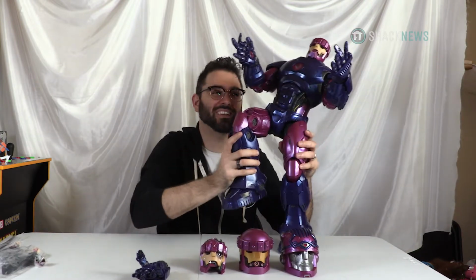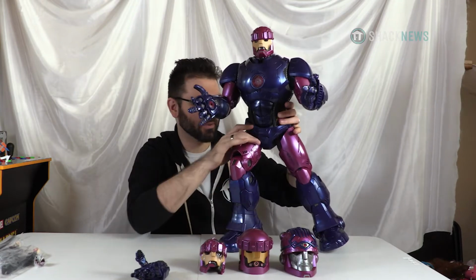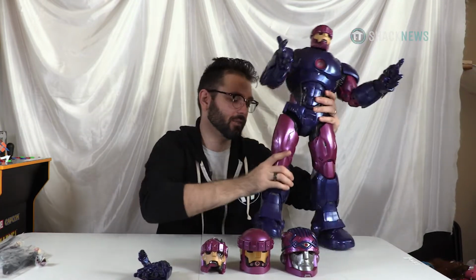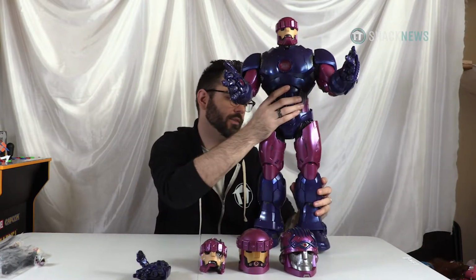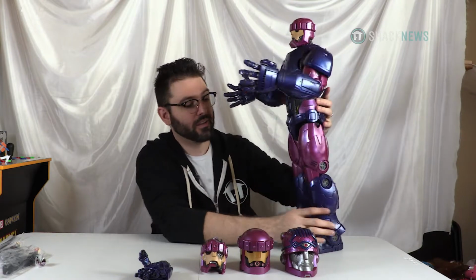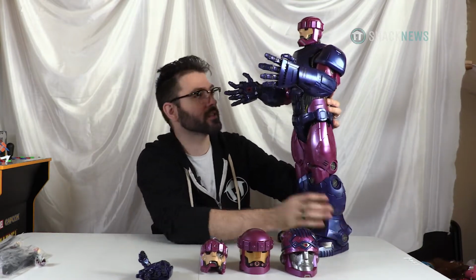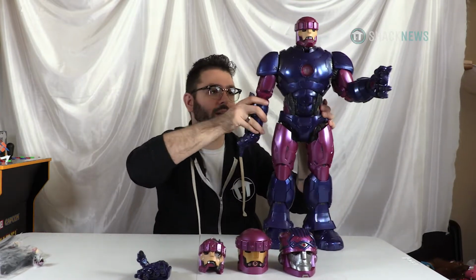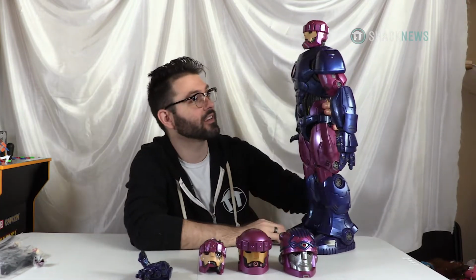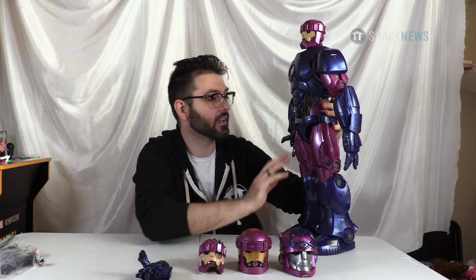He's about to fall over. But he's already fallen off the table once, in case anyone's wondering, off camera. I was trying to set him up, trying to figure him out, because his legs slide a little bit and it takes some getting used to. Everything twists and turns, and you can pose this thing however you want him to be posed, which is so cool for a shelf. Like I said, his detail is absolutely astonishing.